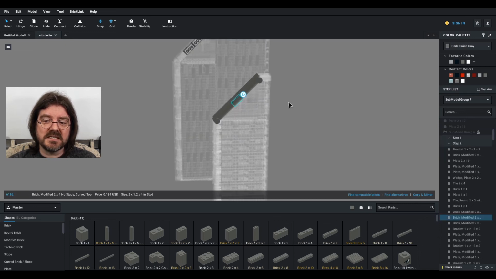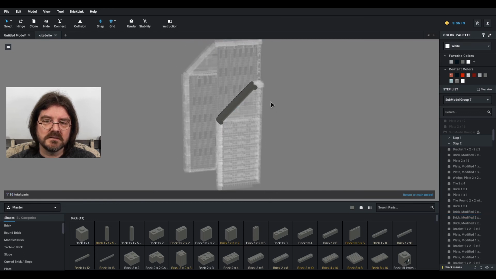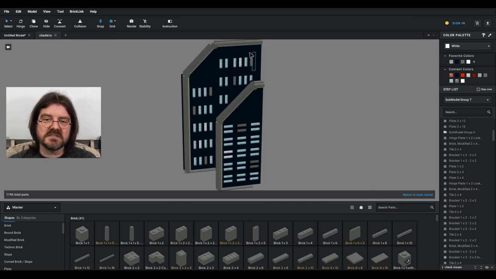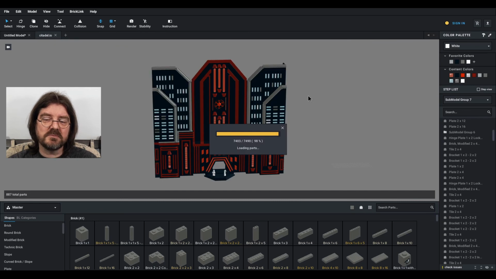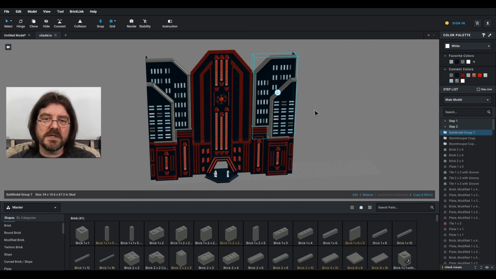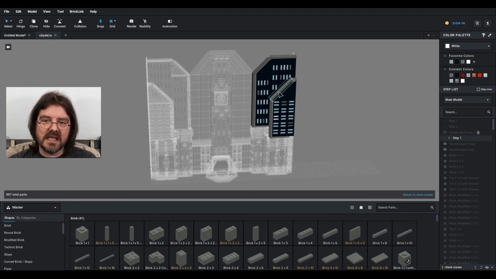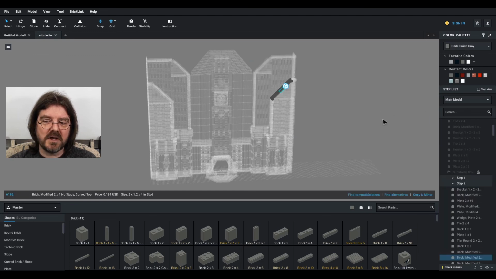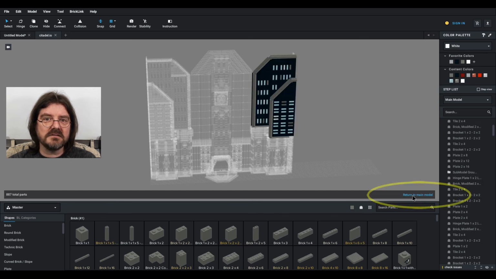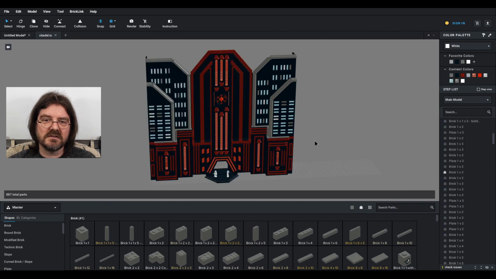So again, double clicking to bring us in or pressing the edit button. And if we click return to main model, it's going to bring us to our submodel. And from here, if we click return to main model, it's going to bring us to the large model again. If we go in and edit it from this point, and then we go to edit our smaller submodel, we can see here that it says return to upper model, and that's going to bring us to our submodel. And then again, we click return to main model and it'll bring us to our larger model.